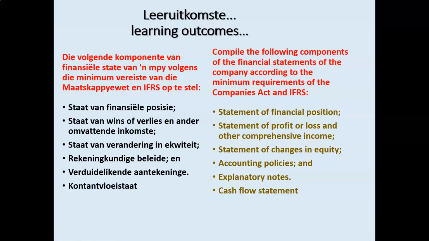We transfer the profit to the owner. Same thing with companies. What do we do with this profit that we're actually going to calculate in our statement of profit or loss? We are going to transfer that to the owners. Who are the owners? The equity holders. So that net profit that we're going to get in our statement of profit or loss and other comprehensive income is going to be transferred to our statement of changes in equity.